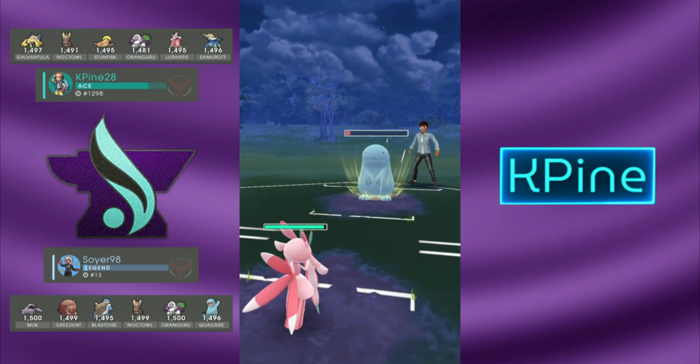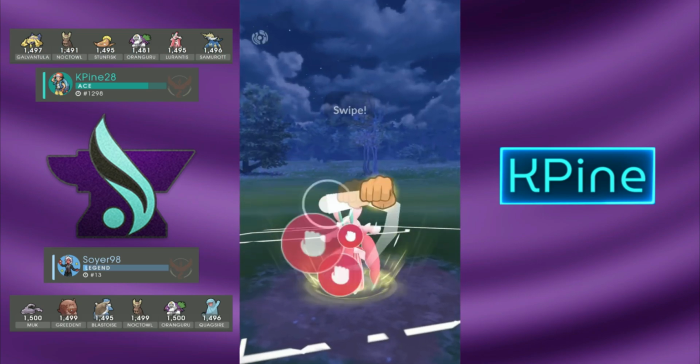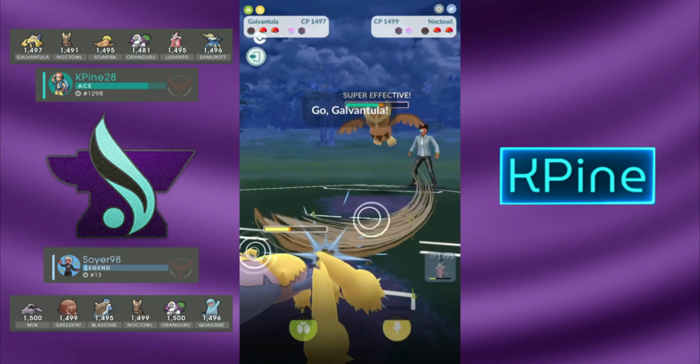Quagsire's throwing off a Stone Edge. I'm going to let this go as Lurantis does tank it as well. And they're going to swap instantly into their Noctowl, and I'll throw a superpower and dip to get some nice chip damage off. In comes my Galvantula.